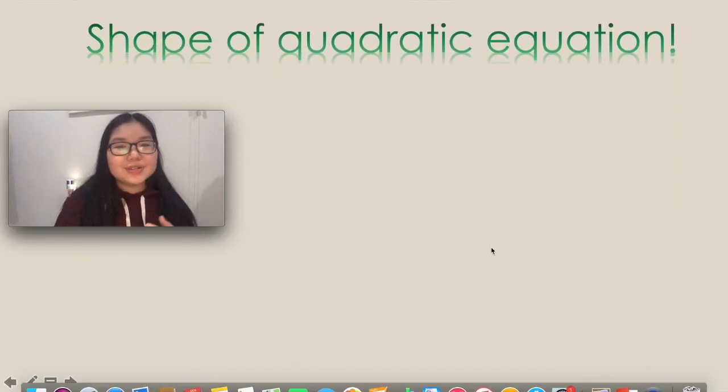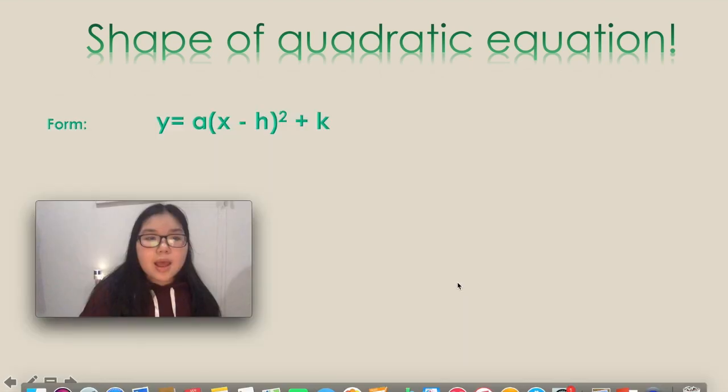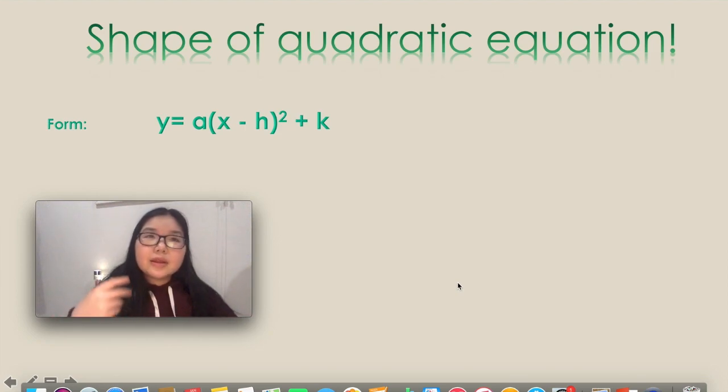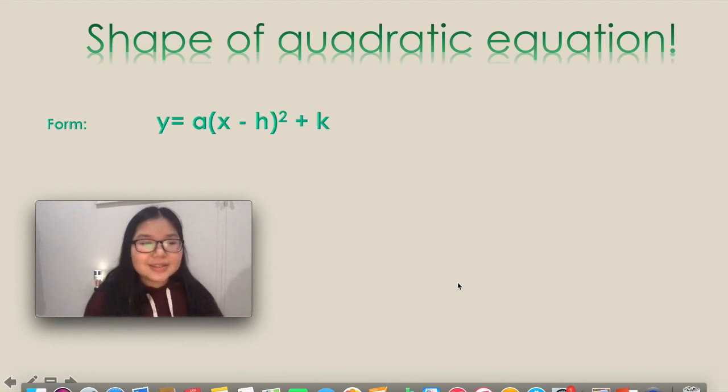I will show you the shape of a quadratic equation. Through this section, I can guarantee that you will know how to move this one. This is the other form of quadratic equation. See, you can see it? I said that the first form is not the only one. It's just the regular one that you can distinguish. But here you can see the other form: a times (x minus h) squared plus k. So this is the other form.